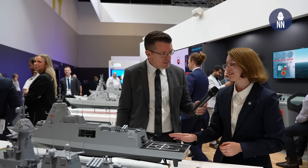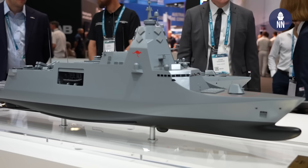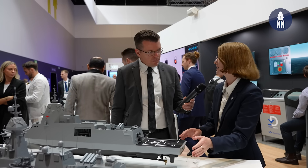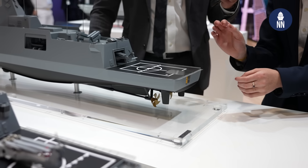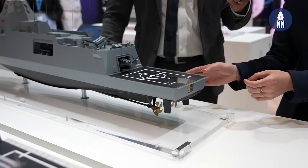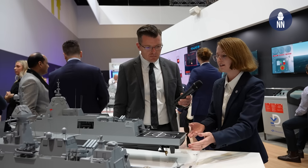This is the Alpha 5000 combatant. It is a multi-role combatant vessel — not only does it carry VLS and weapons, but it also has the capability to house humanitarian hospital supplies. It has the capability to contain unmanned surface vessels in the back. It also has several mission sets, which include mine warfare, anti-mine warfare, and anti-submarine warfare.